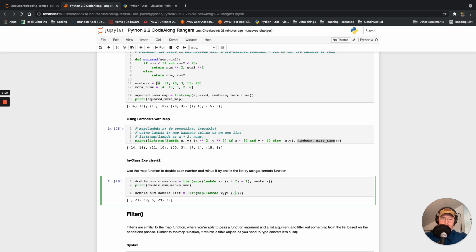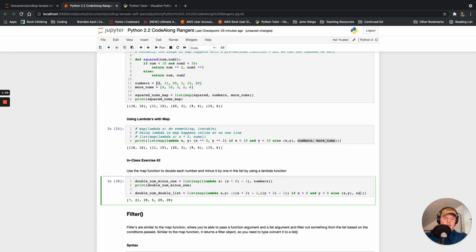We'll have 3 of these: x times 2 and then minus 1, comma, and then we'll start another one, y times 2 minus 1 if x is greater than 0 and y is greater than 0, else. Obviously the if-else thing is not required, but this is how you would do 2 things in here.